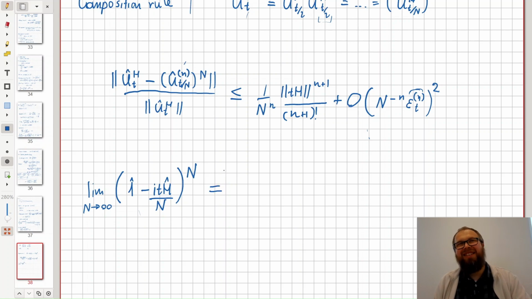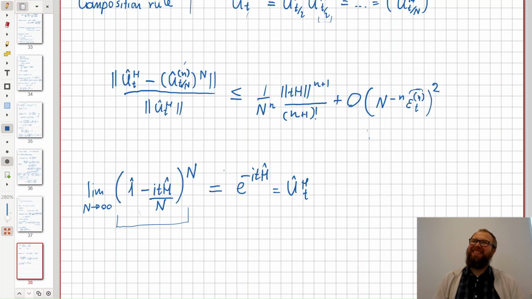But if you are doing this, you start getting into the realm of just numerical integration, basically. Instead of doing perturbation theory calculations, you're just doing numerical calculation, because this limit actually exists, and this is just e to the i h. This is just the evolution operator. Isn't it actually how e is defined? This is another definition of the exponent, right? I think the one that you are given in high school at first is pretty cool.